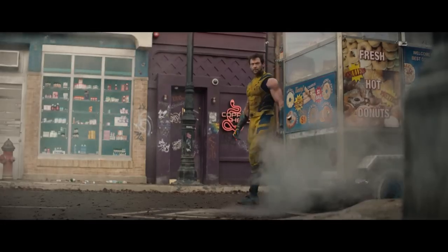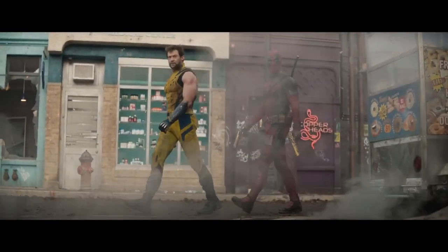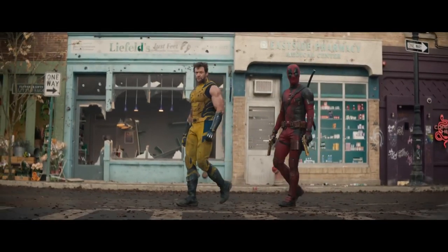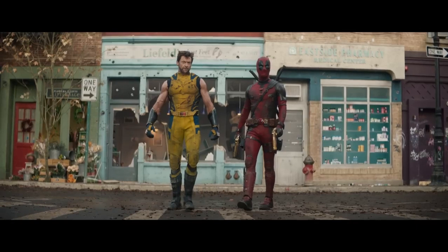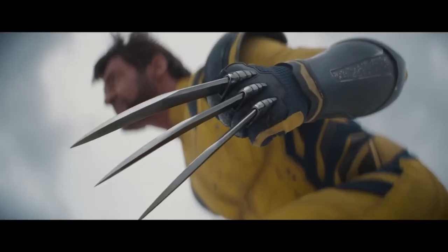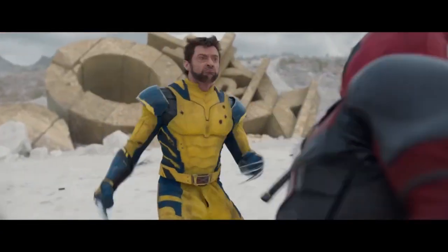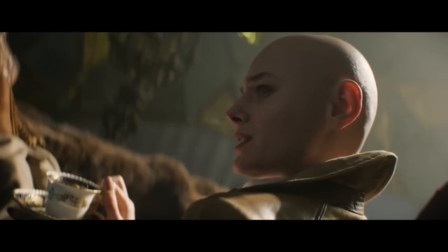Helping to raise excitement for the highly anticipated 2024 project, 20th Century Fox never really provided its various X-Men teams with comic-accurate superhero suits, though there were some exceptions. Deadpool and Deadpool 2 saw Ryan Reynolds don a comic-accurate costume after the anti-hero's controversial adaptation in X-Men Origins: Wolverine, and these films also made Colossus, Juggernaut, and Cable more comic-accurate too. 2016's X-Men: Apocalypse also ended with the core X-Men team sporting more comic-accurate outfits.